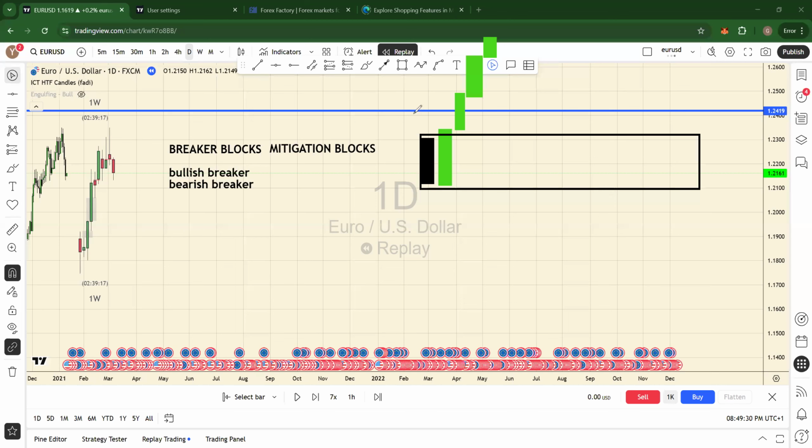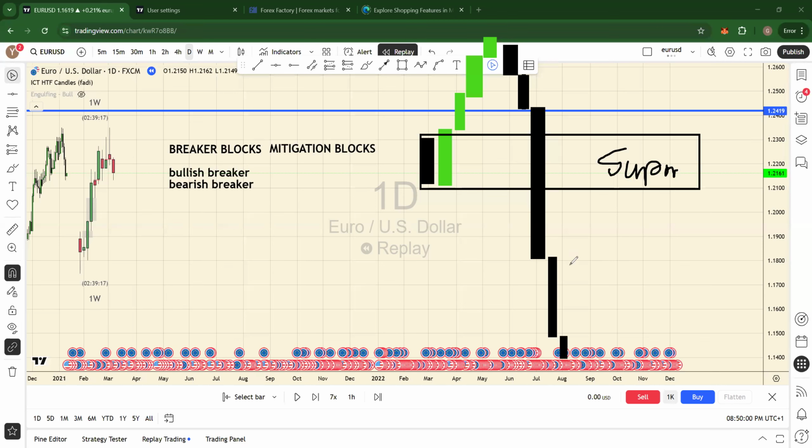We're expecting that, if the market should come back to this order block, what should happen? It should buy, right? It should come into the order block and buy. But what happens? Price comes and just breaks through it and goes down. So what has happened here? This was an area of support, and now it is an area of resistance.